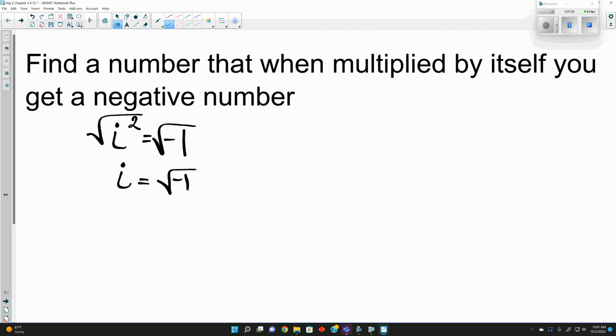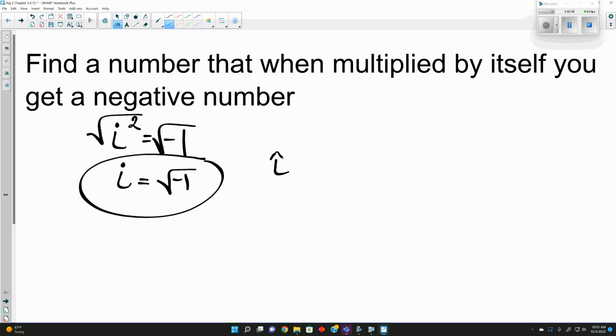And you can plug that into the yellow calculator, and it's going to tell you that it is an error. Because again, a number times itself gives us a negative. As we just saw, a positive times a positive is a positive number, and a negative times a negative is a positive number. So what we did here is create this imaginary number, I. Whenever you see this I with a little curl, or an I written like this, it is the imaginary number.